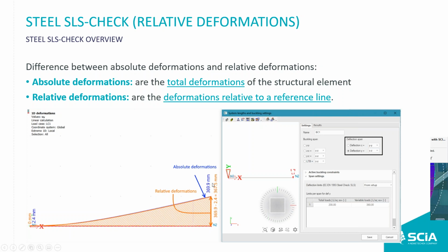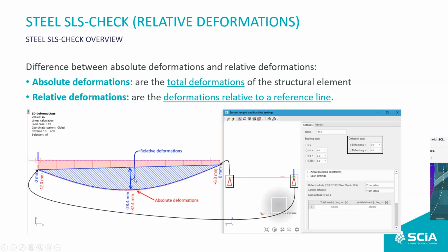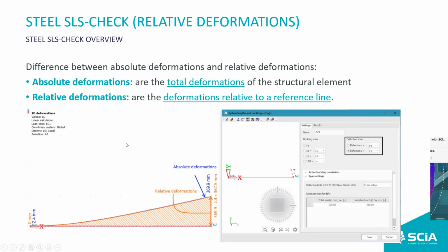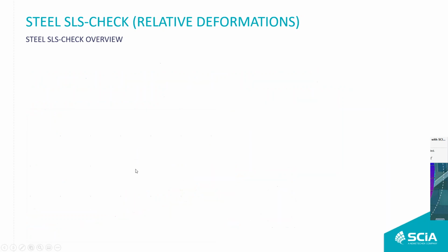That's what you see right here. You see an absolute deformation of 396, but due to the fact that your reference point, your fixed point, has moved 2.4, you just subtract it from your absolute deformation, and that gives you a relative deformation of 367 millimeters. So those are the two use cases. This is quite easy to validate manually. You just look at your fixed point. What are the absolute deformations there? Well, your relative deformation will be your absolute minus that deformation right there. While for the other one, you'll need to construct a reference line, and based on that reference line, it will be 0 or not, or higher or lower.